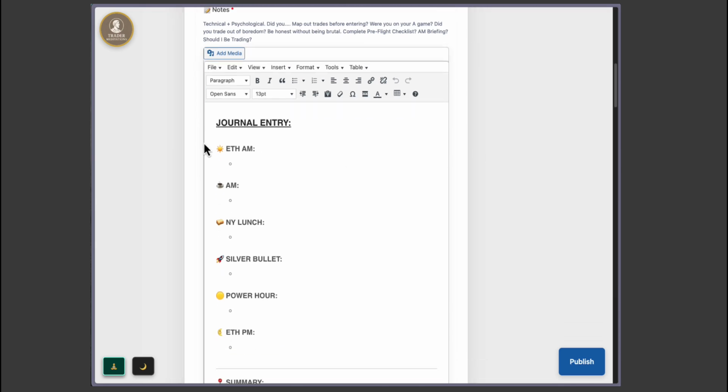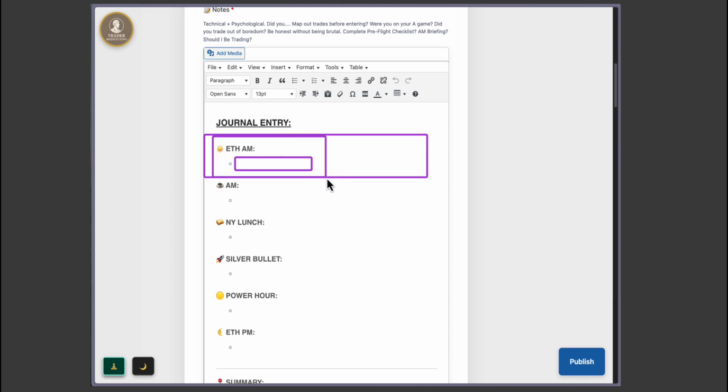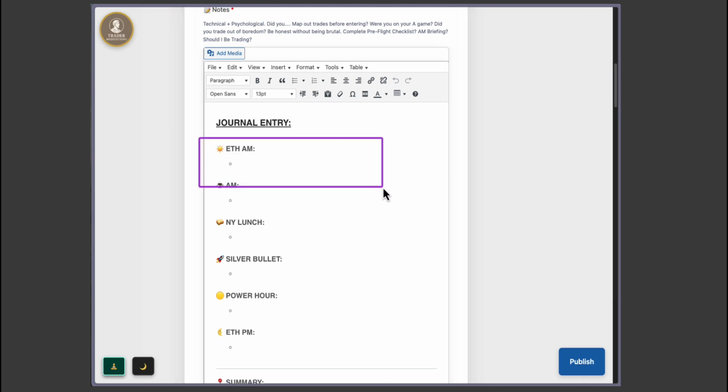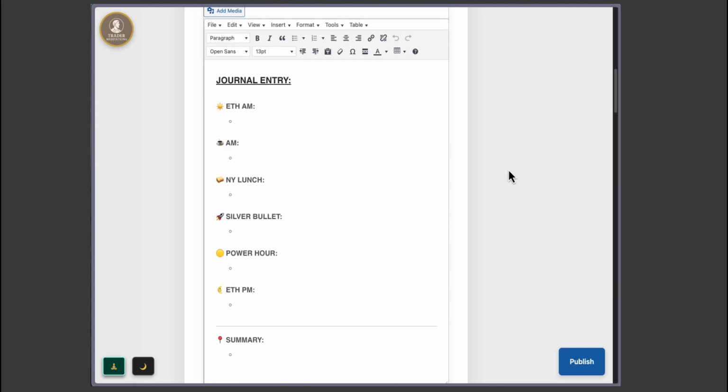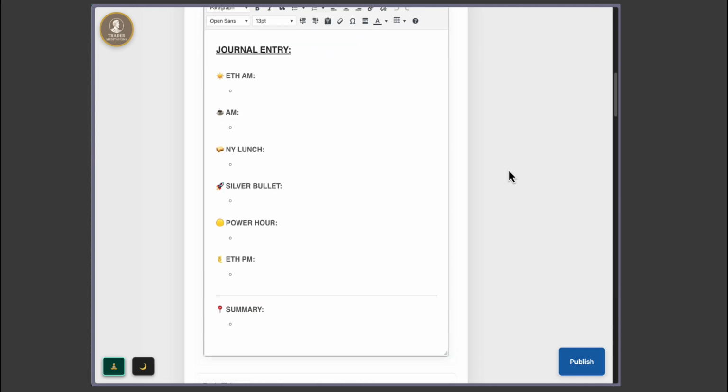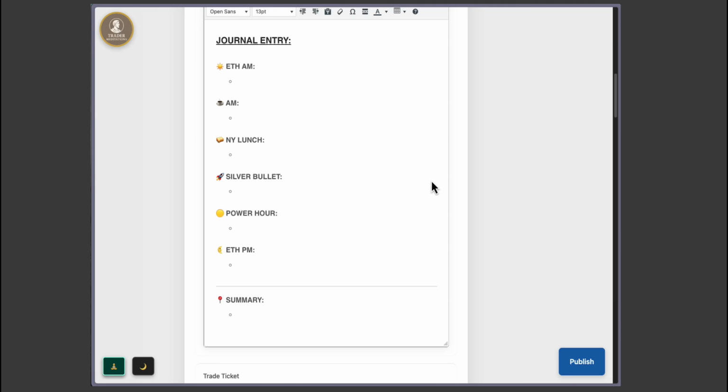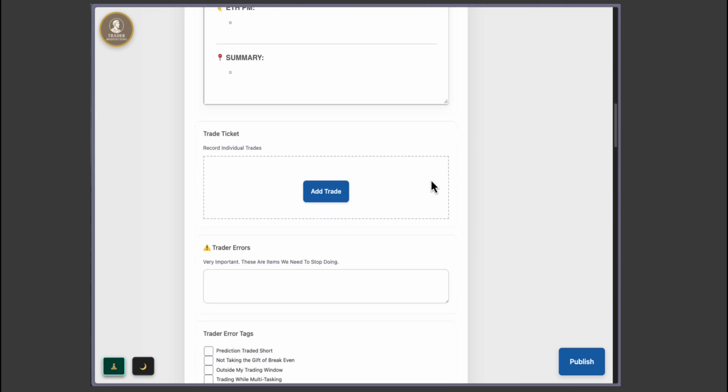And then your actual journal. This is where you want to take notes throughout the day. Your note might be, did nothing. Horrible price action. You may not even have this field here per your settings. But once you make an entry, go ahead and click publish down here. And that way it's continually saving throughout the day, saving your work. Okay. And so you'll make notes throughout the day there, remove anything you want to remove, customize that as you wish.